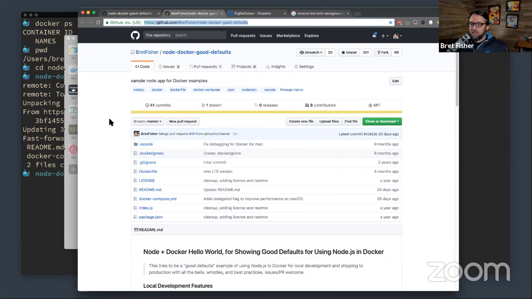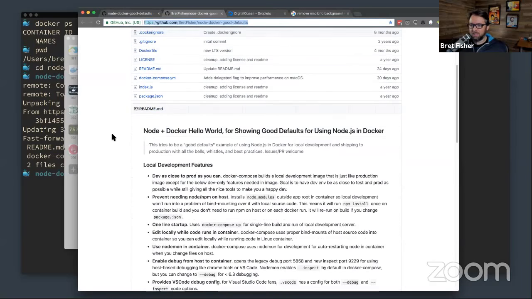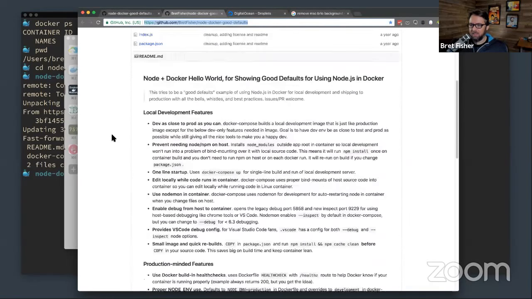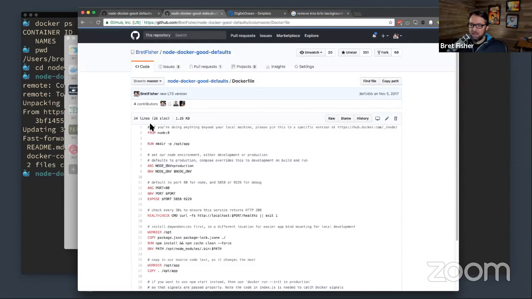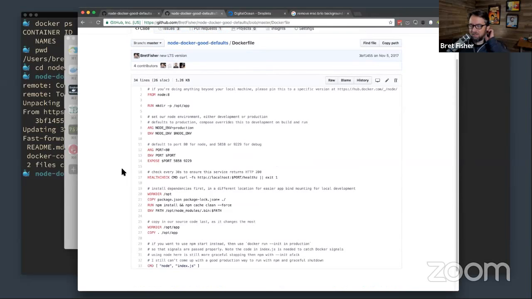This repo is a sample project in Node. I've had it for a couple of years. It probably needs a little bit of refreshing, but the goal here is that when you're a developer in Docker, you can't use it as a simple setup. You usually need a little bit of whiz-bang stuff, especially with Docker Compose, in order to get all the bells and whistles you want out of a better experience, or at least an equal experience to developing on your local machine without Docker. So I thought I might go through this file, maybe explain a few things and make it more interesting than reading through the file.